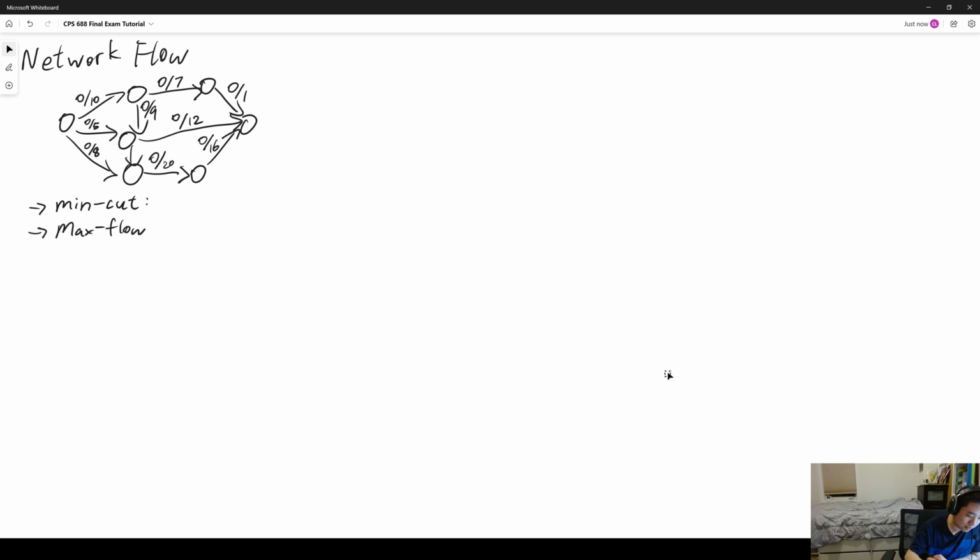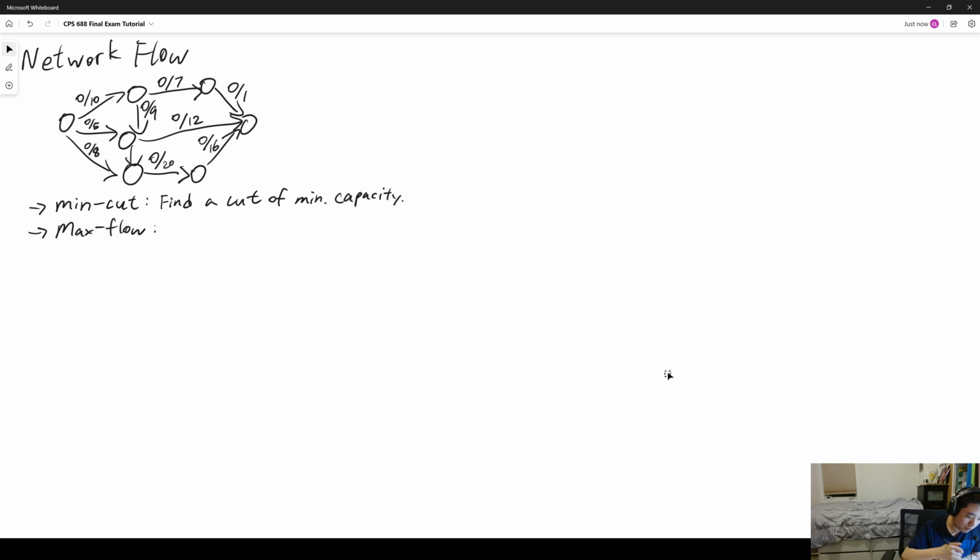For the min cut, we split the graph into two disjoint sets of vertices and find a cut of minimum capacity.